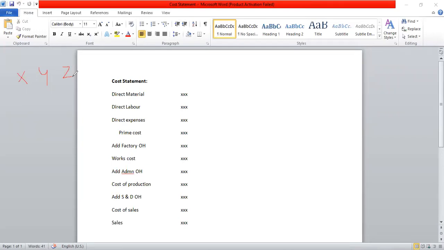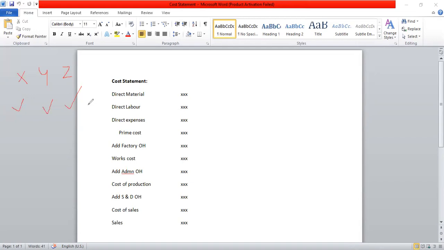But instead, what is assumed is they calculate an overhead rate, and based on the overhead rate, amounts are charged for X, Y, and Z. Okay. So once they charge it based on the overheads and then add it up, that and the actual total overhead which is incurred, when they are compared, they both should match.